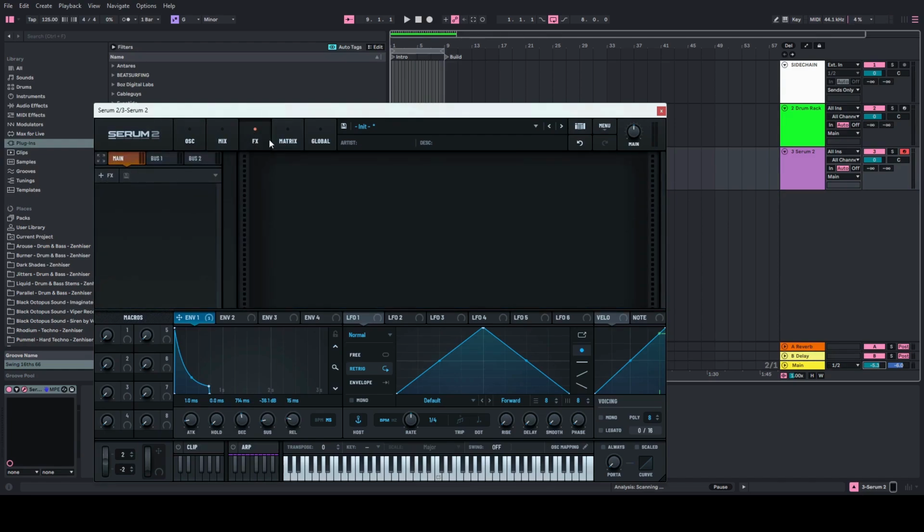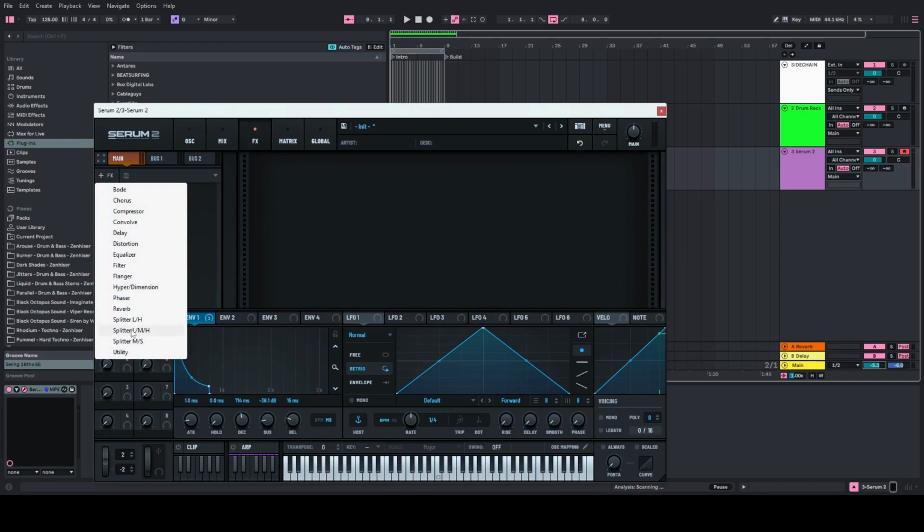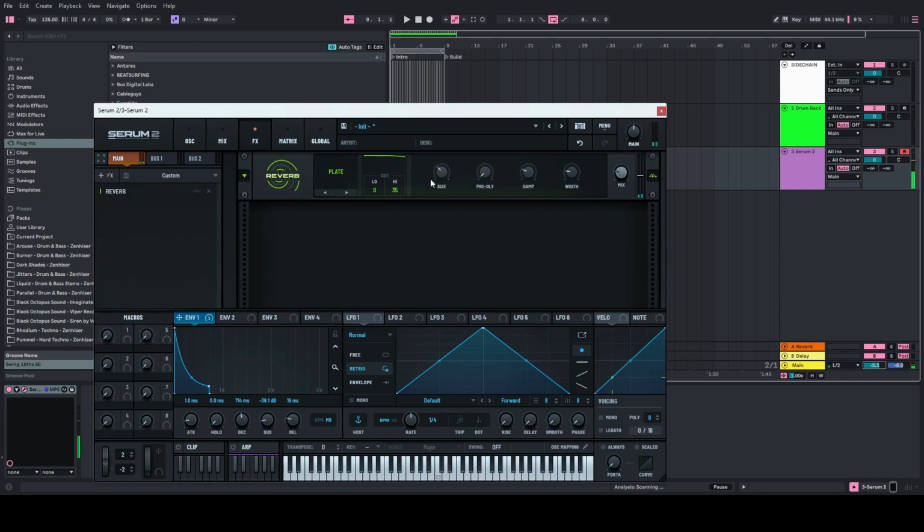It's very easy. Let's go into effects. Let's chuck a bit of a reverb on that.